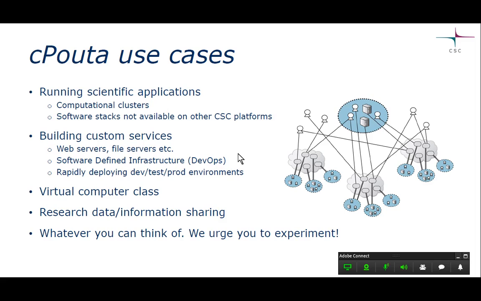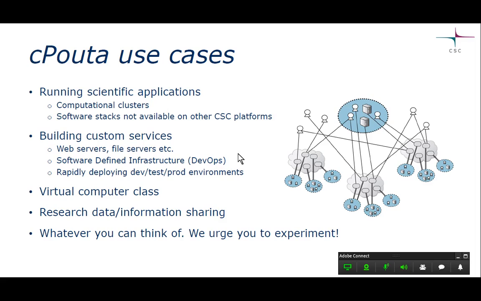Sure. So for this diverse set of hardware, we indeed have a fair amount of use cases. From anything ranging from high performance clusters that you can utilize, of course, for biomed stuff. We have a rather fast 40 gigabit network behind the nodes, if you really need to change information between the nodes in a fast manner. But you can also build software stacks that may not be available on the CSC supercomputer platforms or CSC grid computation platforms. So the cloud gives you added benefit of doing a little bit of customization on the software stack level that may not be there in other services.